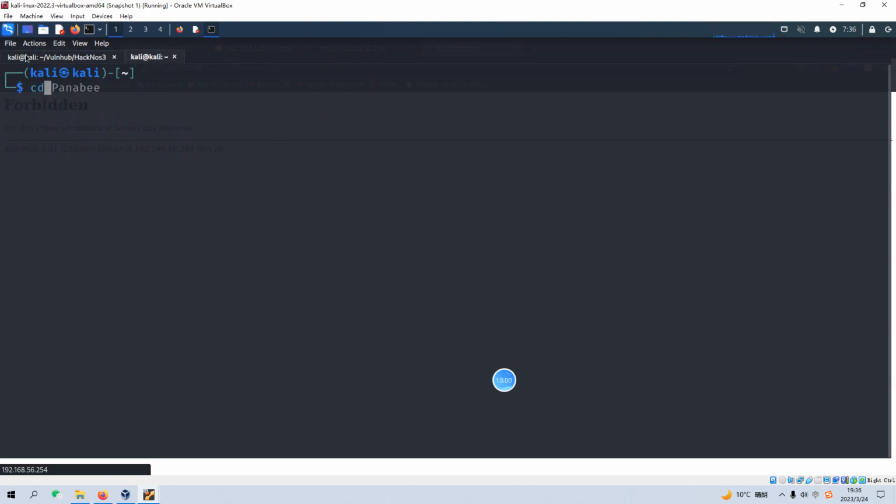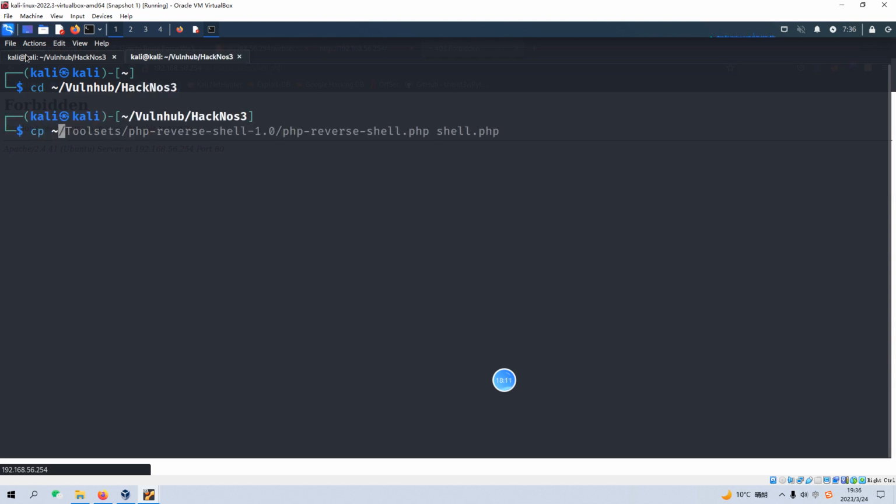So now let's open another tab and go to our working directory, and let's copy from the toolsets directory name here, and let's set up the web service by Python.